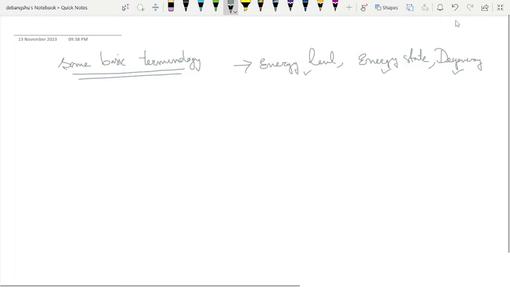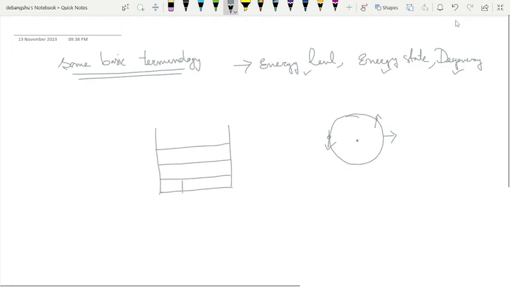To learn all these things, I will give an example first. Let's suppose this is an atom, and I consider only one cell, and let's suppose there are 2 electrons present in this atom, spin up and spin down. And again I bring another example for better understanding. There is a building, and there are some rooms available on its floors: ground floor, first floor, second floor.